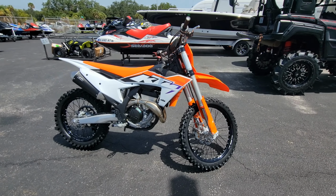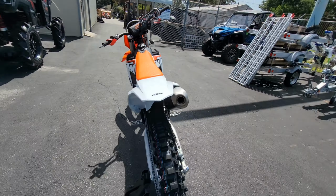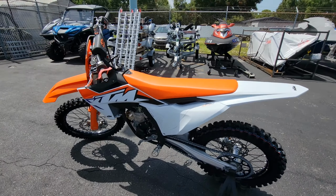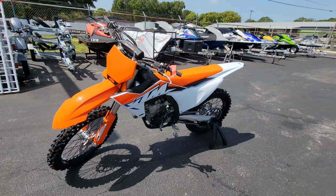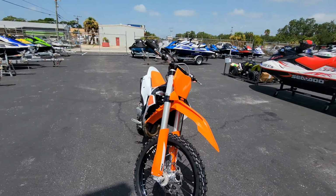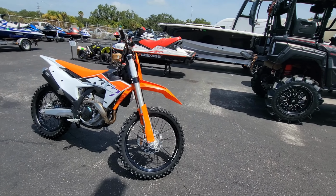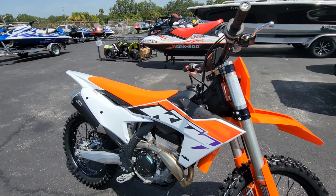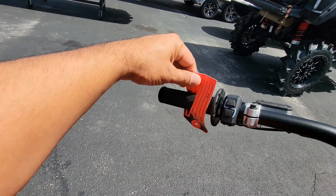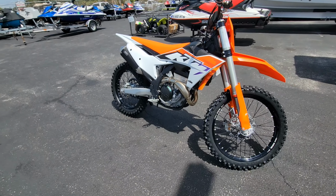That's it, guys. So here it is, your 23 KTM 350 SXF, which is the bike right between the 250 and the 450. So if you don't want the low power of the 250 and you don't want the high power of the 450, you get the 350. Like I said, I'm not an expert, but this is what it is. And as you see, this one's already sold, so it's ready to go. Not available, I don't have any more.